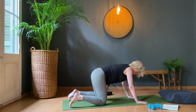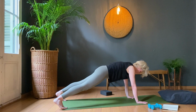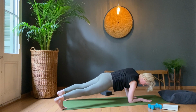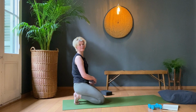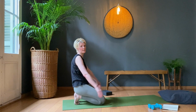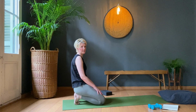Okay, so the next one. We come into a push-up position. Feet are wide. We drop down. We come back up. We drop down. We come back up. Five, five, five, and five. All done with Paul, Esmeralda, and Anella in mind. So enjoy it. I know how much you guys like planking.